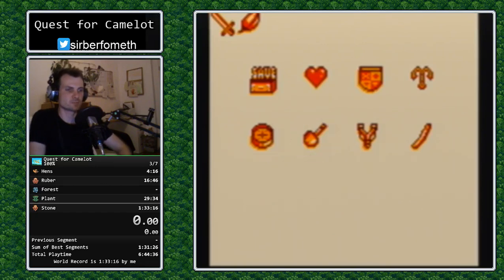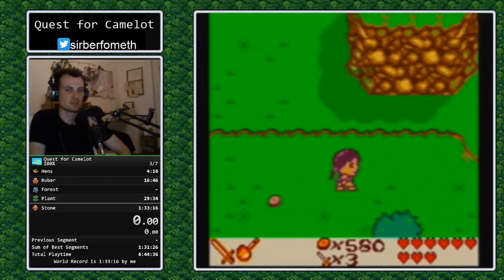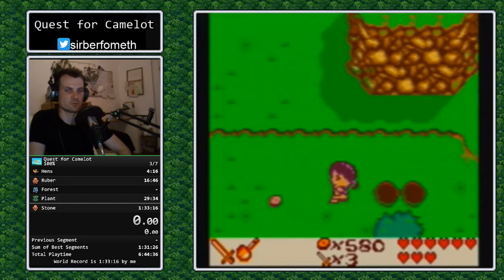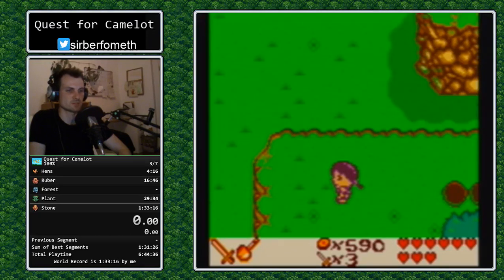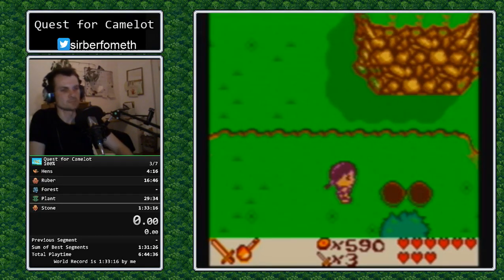Also, what I'm doing right now is equipping the shovel, because you need a shovel in this area. You can also dig around for stuff like hearts. Actually, only hearts. There's nothing else that you can dig out here. What you are supposed to do in this area is find Garrett, and he gives you a map. I think it's called map.